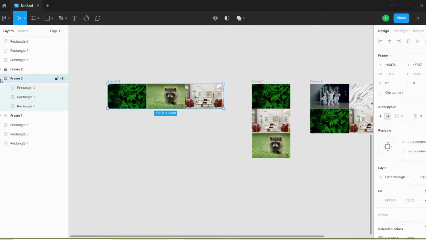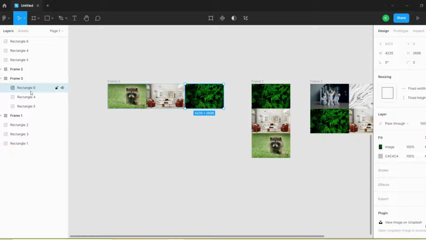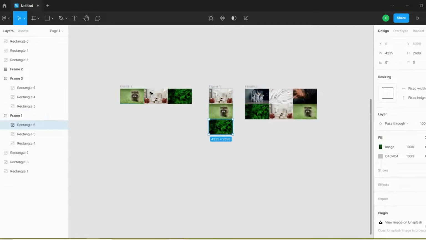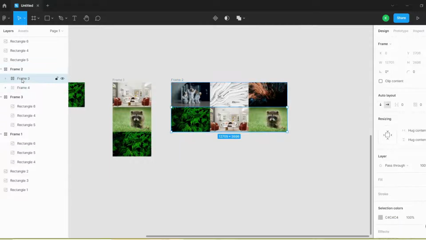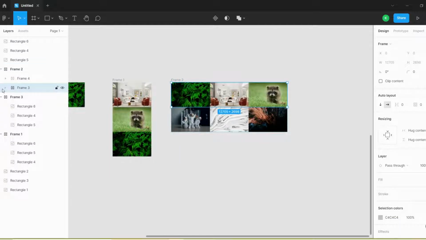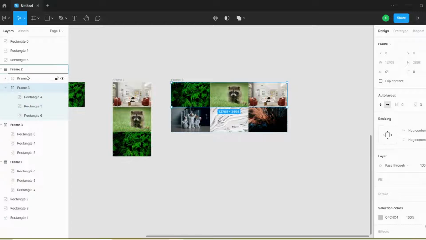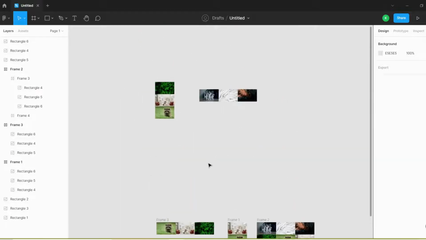The first thing you can see over here, I'm having this green image and I'm pushing this green image over here just from this layer section. Similarly, this vertical shift can also happen just like this, and then over here you can see that I am moving rows, I am moving images from inside of rows. So how is that possible? Let's get started and learn how to do that.